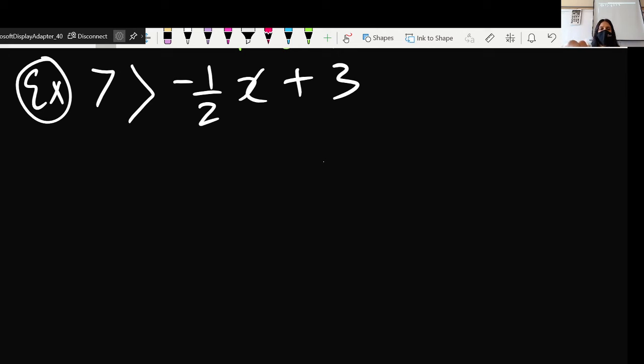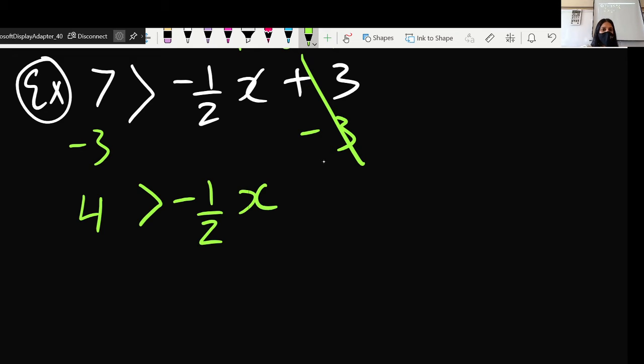Yeah, I'll take the fractions. We could, but we want to get x by itself. In this case that's not going to help us, because we'll end up having to do more work to get rid of it after. Yeah, we can just subtract 3 on both sides. Everybody good with that so far? Does the sign change? No, we're subtracting 3, so the sign stays the same. On the left, 7 minus 3 gives us 4. This would actually be gone, that's the reason we did it. So we have negative a half x.